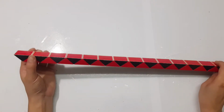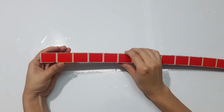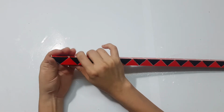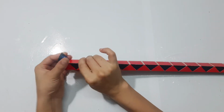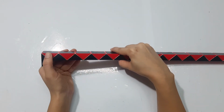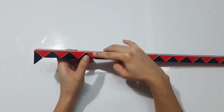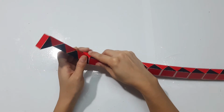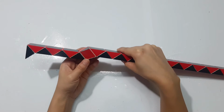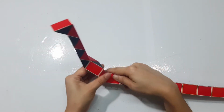Today we continue to show you how to make a dinosaur with Rubik Snake 48 pieces. Now the first one, we go to the right side. Okay. 1, 2, 3, 4, 5, 6, 7. Go to the right again. 1, 2, 3, go down. 1, 2, 3, go to the right side.